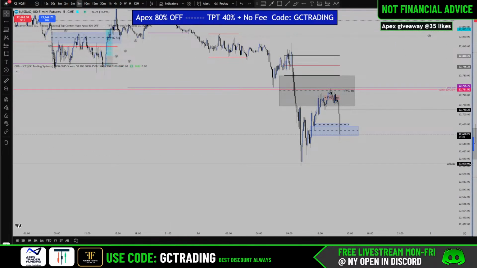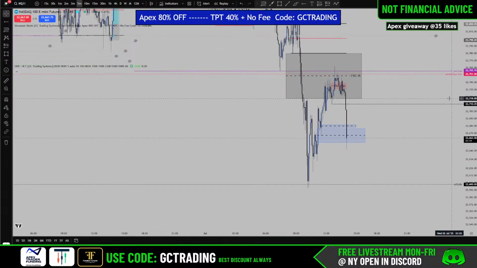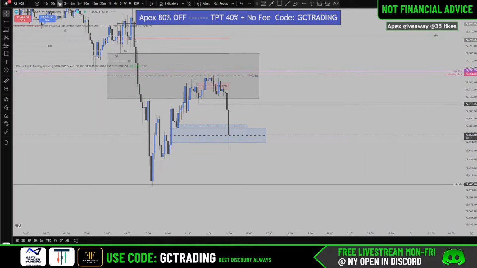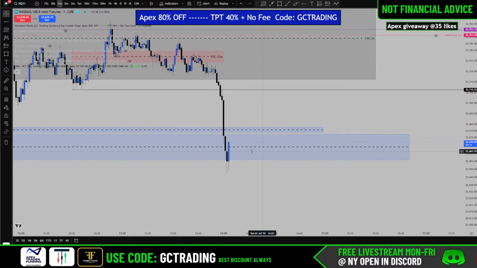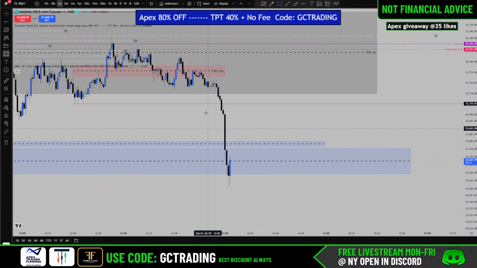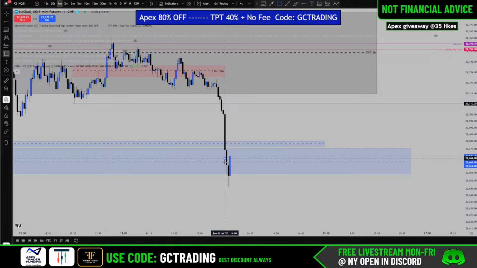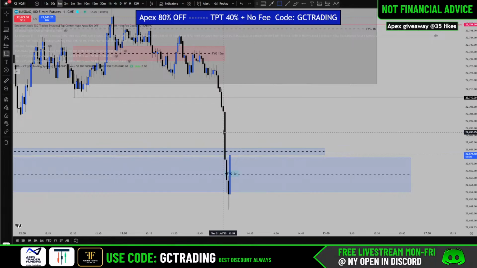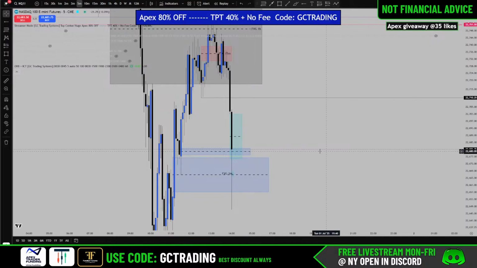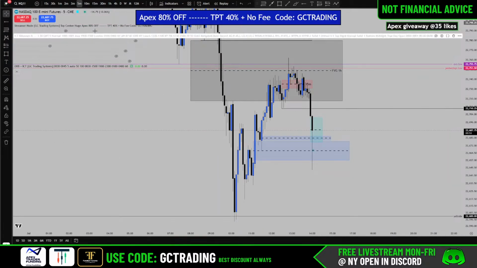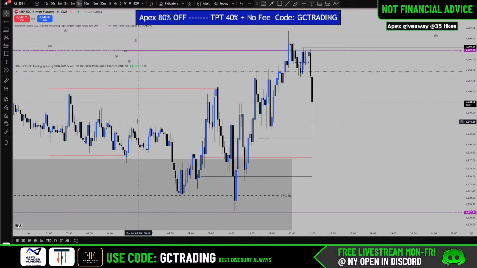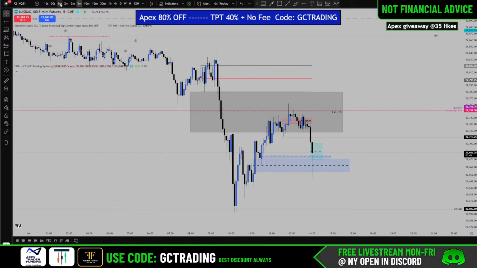We've got a minute 20 till this 5-minute candle closes, so we'll watch that for sure. We do have a 1-minute gap right there, and a 5-minute. I want to see where this 5-minute is going to close. We have a small 1-minute gap, and a bigger 1-minute gap right here. Looks like this thing is sucking back up. I would not mind the longs here, guys.